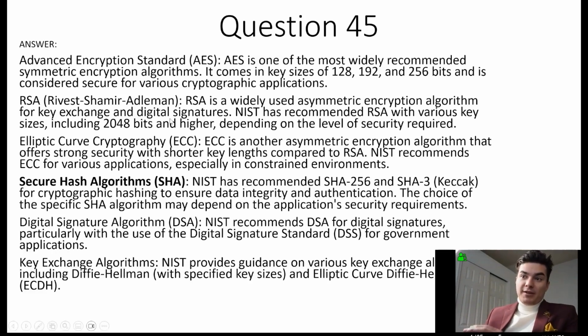And I just wanted to put a few different things here that they suggest, such as AES. The answer for hashing that they recommend is SHA. And there are different types of encryption, so they don't just recommend one type, but RSA and elliptic curve cryptography. For signatures, they recommend the Digital Signature Algorithm, and for key exchange, Diffie-Hellman or elliptic curve Diffie-Hellman.